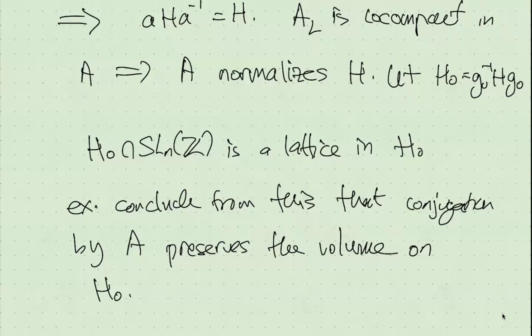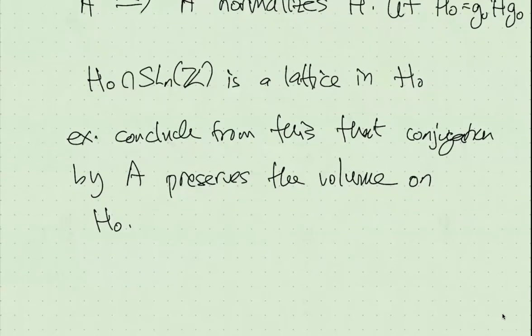In other words, we had this kind of argument earlier, but in an abelian situation, when we were thinking about the conjugation, the action on this space V that came up in the lemma. So in that space, we were looking at the determinant of A restricted to that thing, but that thing was rational, and we're acting here by integer matrices. And from that, you can conclude that the conjugation doesn't affect the volume on this group.